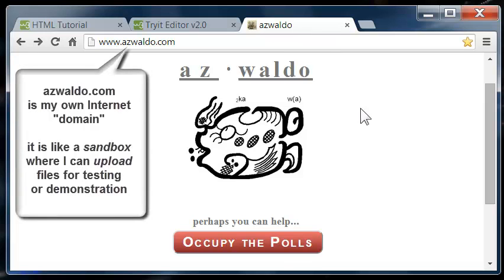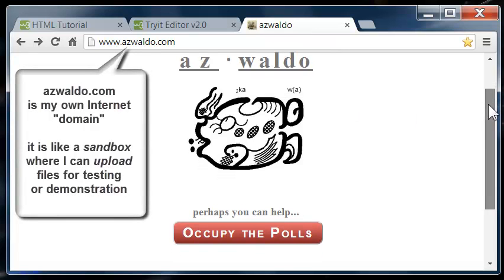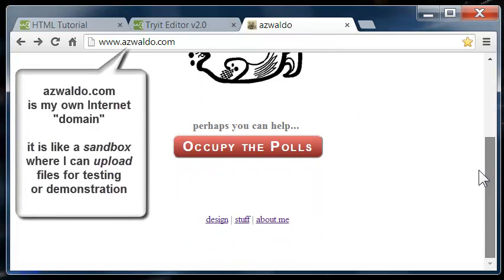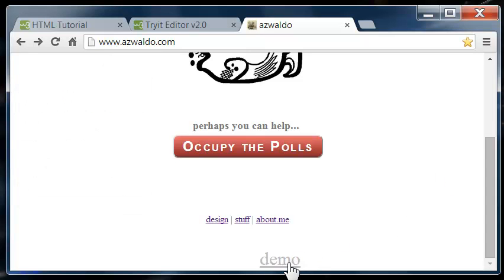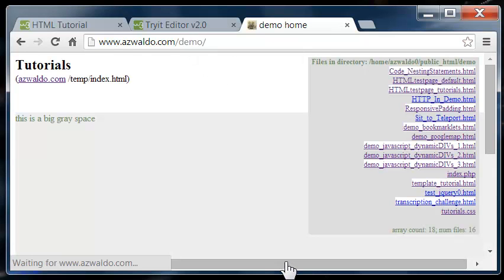Next time maybe I'll take you on a tour of some of the demos that I've made. I've got a link down here at the bottom of my site. It's not so much hidden as just not broadcast. This button, this is a rollover button for demonstrations, and there are some tutorials that I've written.